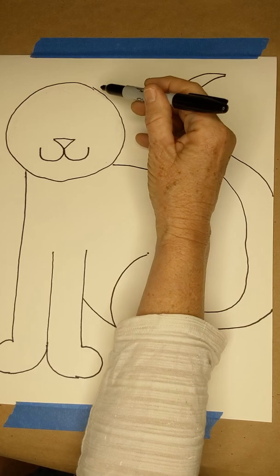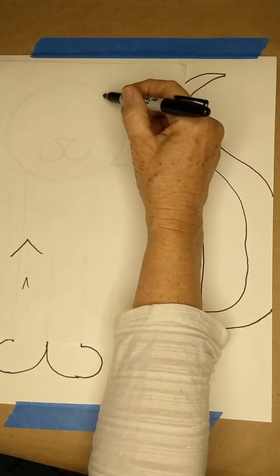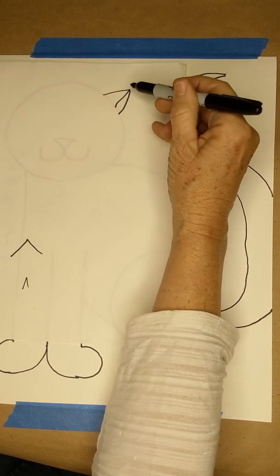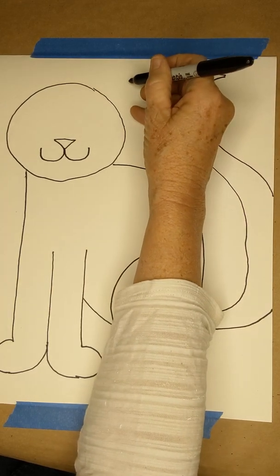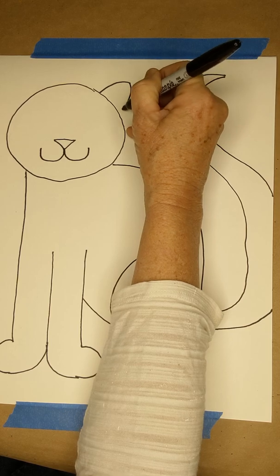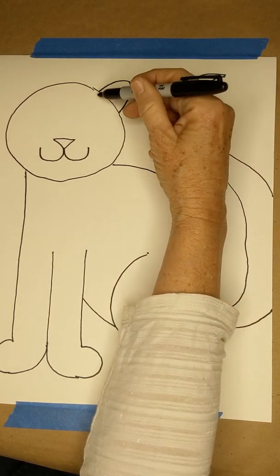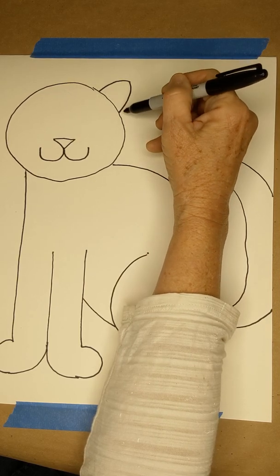Let's go ahead and put his ears on. Now, a lot of times when people make kitty ears, they just go up and down. But kitty ears actually go out and out. You're going to see that right here. So I'm going to start up here at the top and curve and curve. Do you see a little bit of difference there? Try not to make this part right here really, really narrow, more of a wide ear.